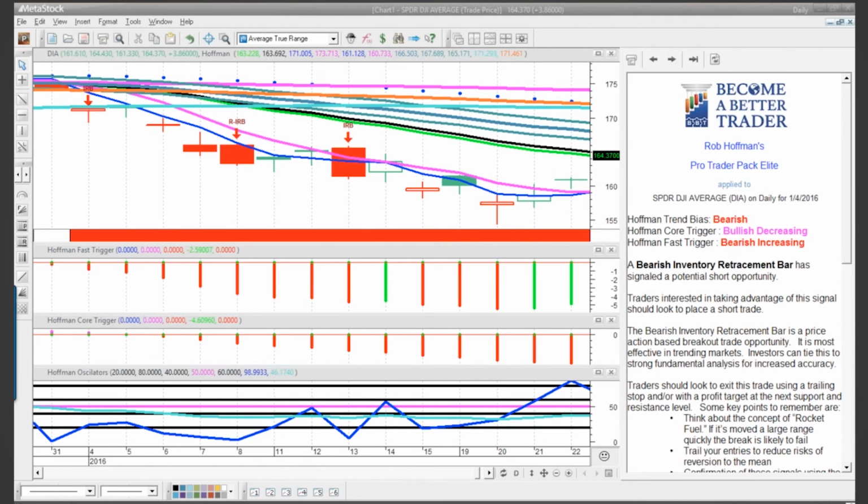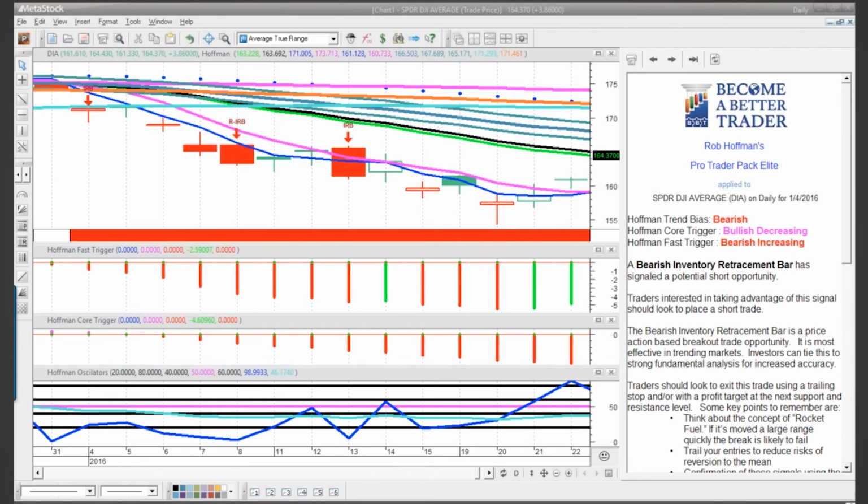I do want to spend just a few minutes talking to you a little bit about what is in the Metastock add-on and what is in the Metastock product. Of course, we've got all the indicators that he uses in his trading. When I release a product, I really like to take advantage of those core tools that are in Metastock. And I understand a lot of you may be brand new to Rob's techniques.